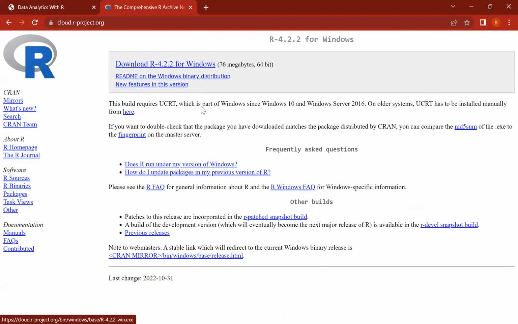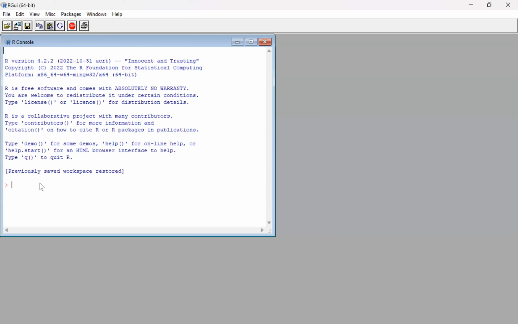So this is what you will get at the end of the day. Just follow the prompt. You don't make any selection. Then you'll be able to get to this to have our base R on your system. So you can do any arithmetic operation, anything you want to do in R, you can do it here.